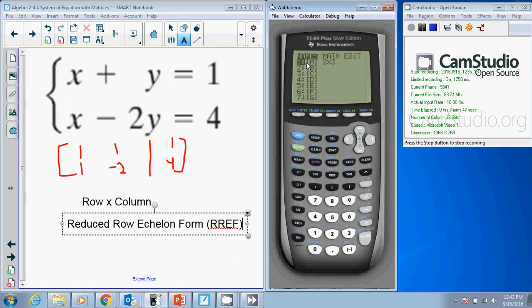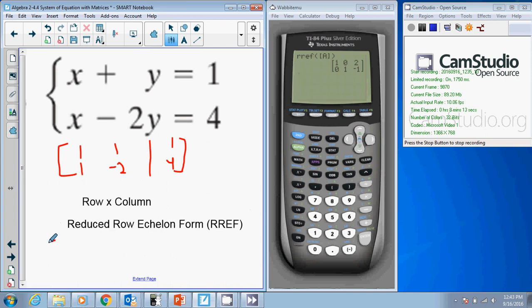And these are all the matrices we have stored already. So we want to choose matrix A because that's what we edited as this matrix. So to choose it, we're just going to hit enter. And we're going to close our parenthesis that designates we're only doing the reduced row echelon form to matrix A. We're going to hit enter one more time, and it gives us a new matrix.